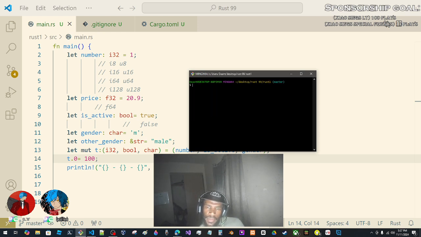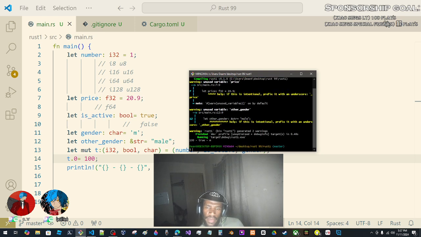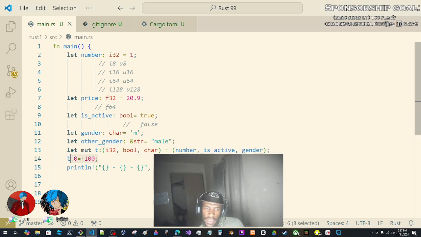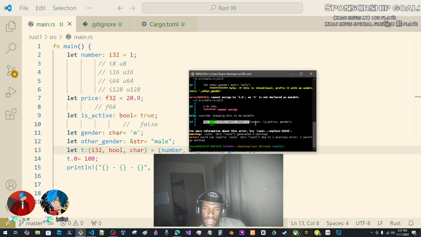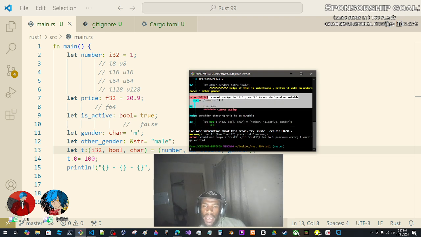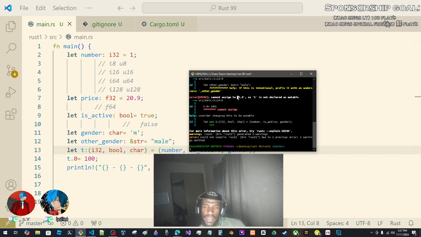Okay, there we go. Alright, let's do cargo run. There we go. Now you can see we get 100 instead of the value 1. That is because we modified it right here. So you can modify it, but if I remove this mut keyword, now let's see what we get. Look at that, now we get this error here: cannot assign to top.0, as it is not declared as mutable.